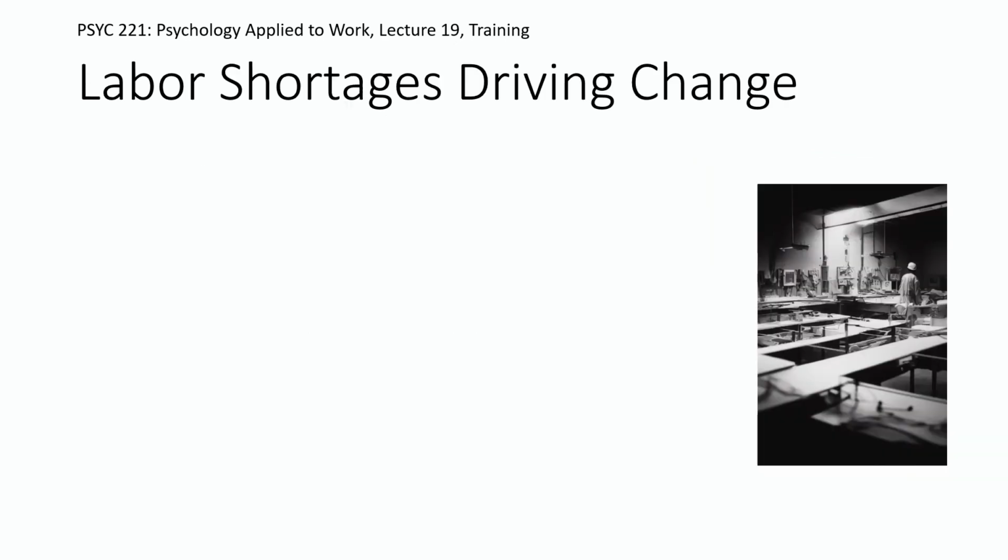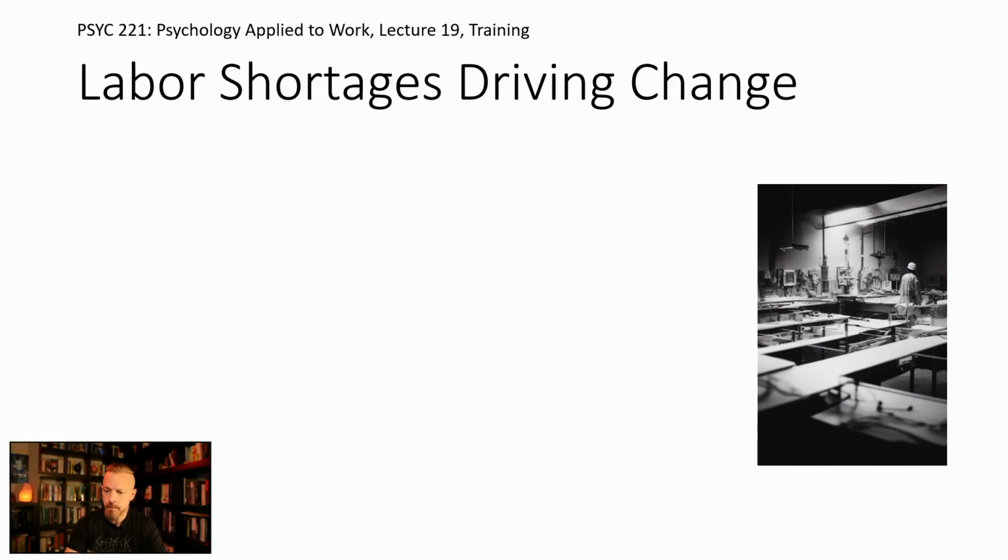All right, so last slide here, just to give some perspective on organizations and whether they do or don't spend money on training, and we'll look at one very important driver of deciding priorities of training, and that's labor shortages. And there's a supply and demand that applies to labor just like it applies to everything.